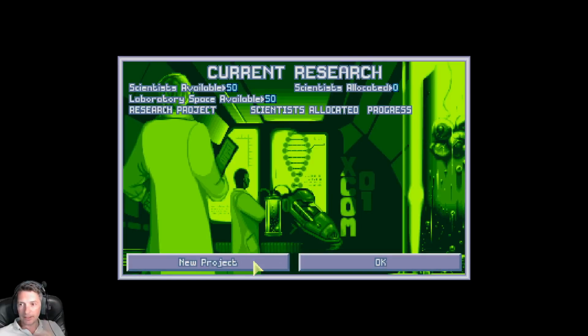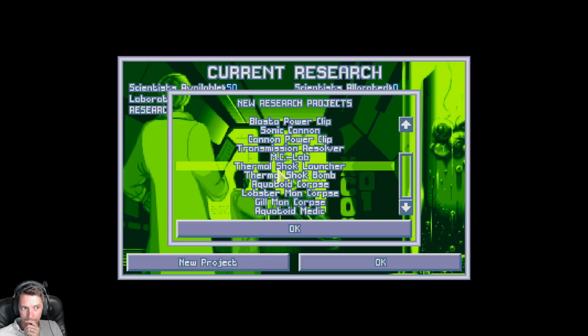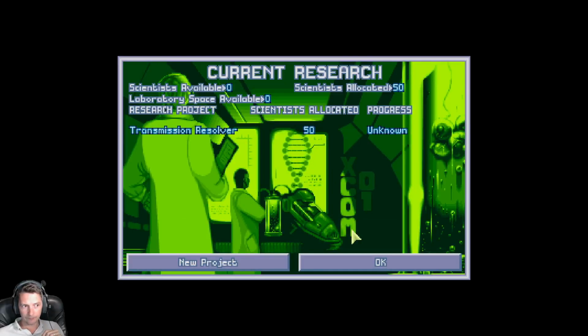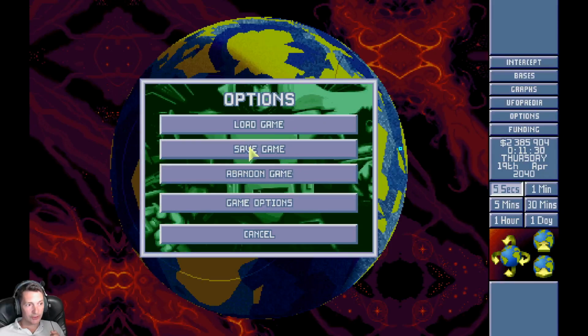Okay. That didn't open up anything. So I'm going to do the transmission resolver, and then I'm going to be going into the MC lab and all that lot. But perhaps I need to do the lobster man or something. See, it doesn't say it on that tree at all. Interesting. Let's go for a save.